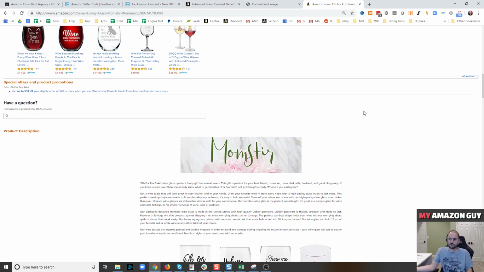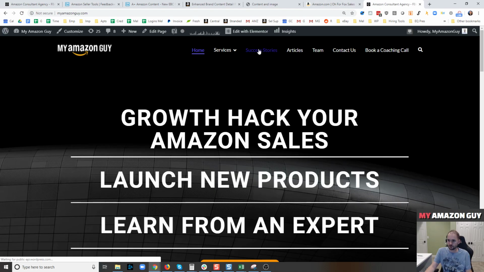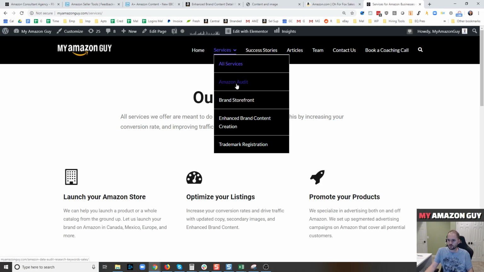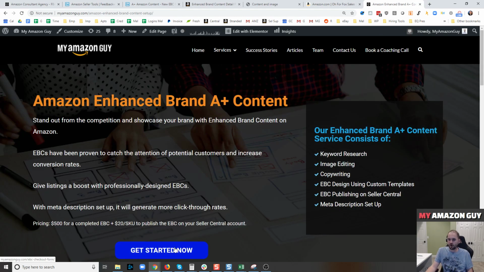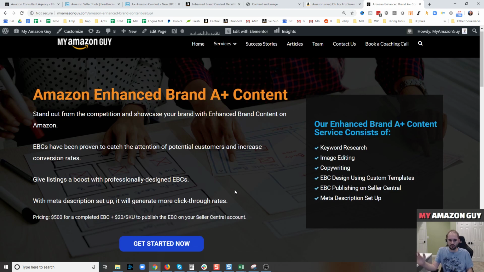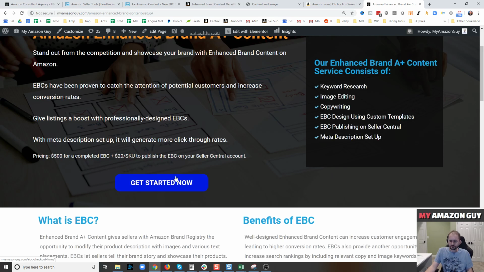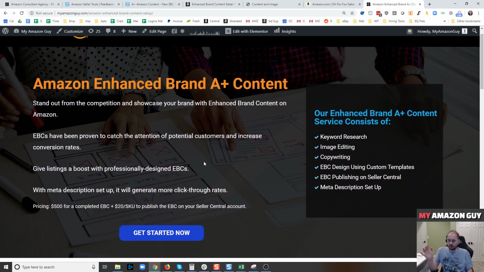When you're building content for regular e-commerce opportunities, such as your website, you generally don't want to take up a lot of space. In fact, the opposite is true. I've got a funnel for my own services. When you go to my services page, let's say you wanted to build enhanced brand content with me, I have a very simple page with one call to action, and I want to push you down that marketing funnel because, hey, I charge $500 to build enhanced content and $20 per SKU to publish it. If you click on this, we will instantly have your information and you go through checkout and you're done, right? That's a clean marketing funnel.